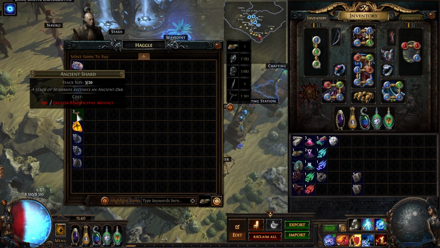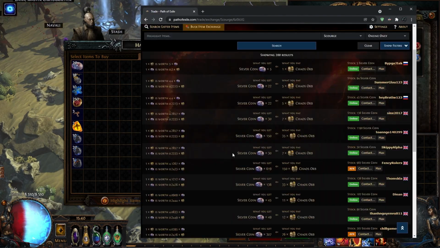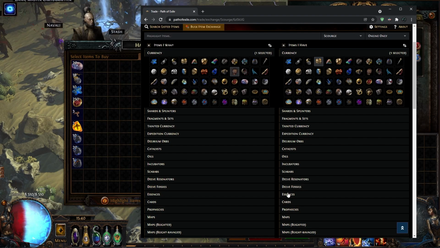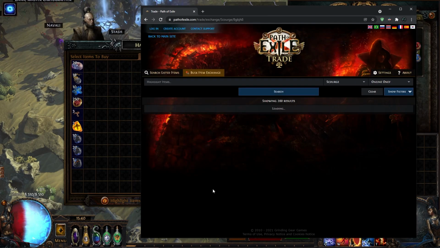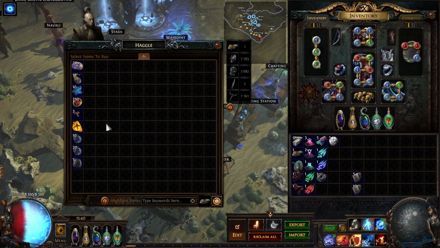3 ancient shards, you might think that's not that great, but if you look again at the prices, the ancient orb is actually 22 chaos, so this is pretty much 3 chaos. So it's better, these 3 ancient shards are better than 10 alchemy.